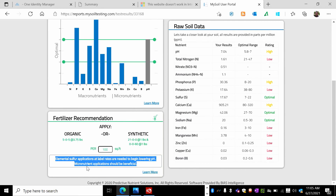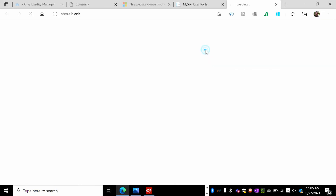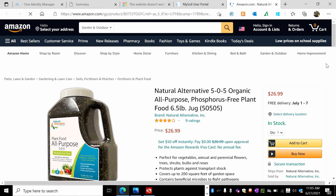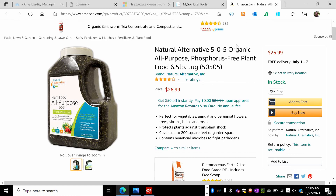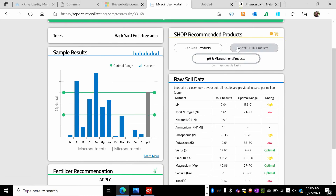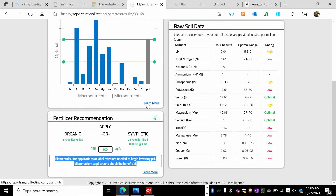On the side it gives you recommended fertilizers to use — whether you want to go the organic or synthetic route — and up top there are links to recommended fertilizers. Clicking the organic link sends you to Amazon. It's an all-purpose organic fertilizer. My thoughts on organic versus synthetic: I'm okay with synthetics, but I don't want them to disturb the organisms in the soil. If a synthetic will harm the soil I definitely wouldn't recommend it. Only the organic link seemed to work for their recommendations, which was kind of a bummer.